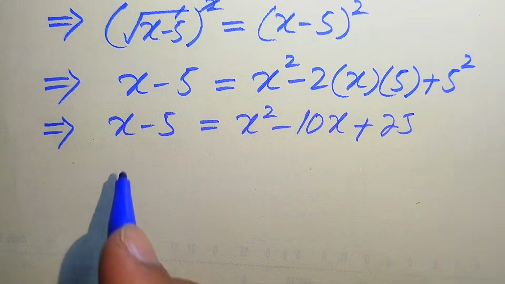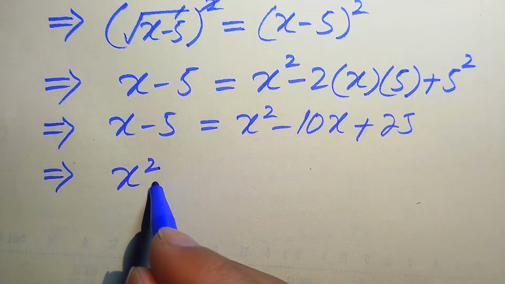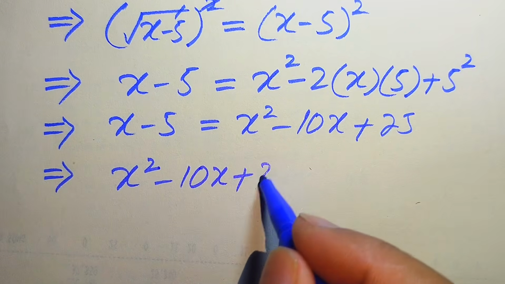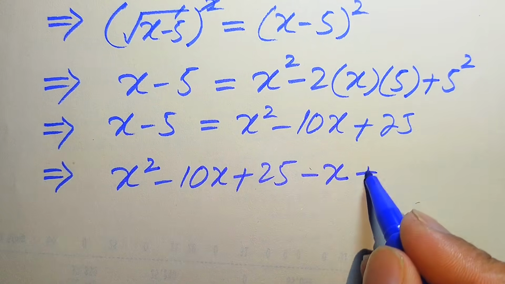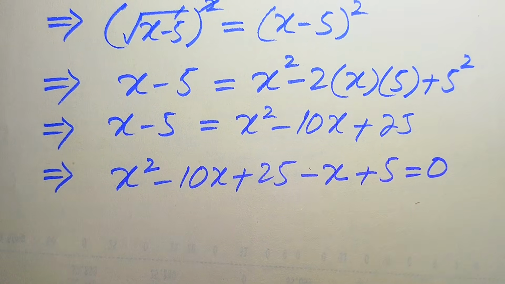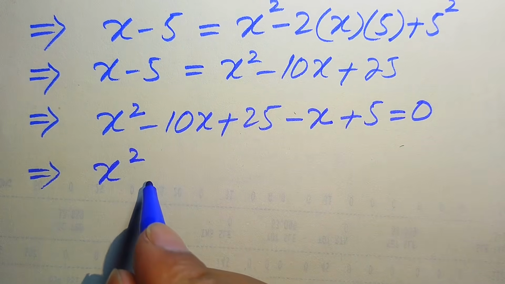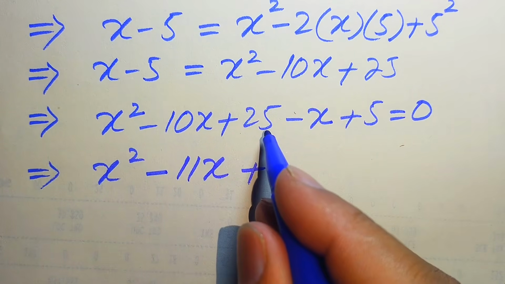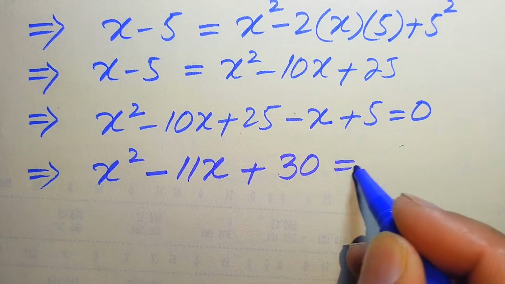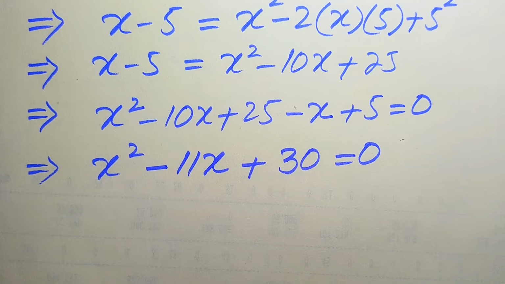And now in the next step we move all the terms from the left hand side to the right hand side. So this will be written as, on the right hand side, we have the terms x square minus 10x plus 25. This is plus x; when we move it to the right hand side it becomes minus x. This is minus 5, which becomes plus 5, and this whole equation is equal to 0. Then it will be written as x square, minus 10x minus x becomes minus 11x, plus 25 plus 5 becomes 30, and this whole equation is equal to 0. After this simplification we have converted our given equation into quadratic form.